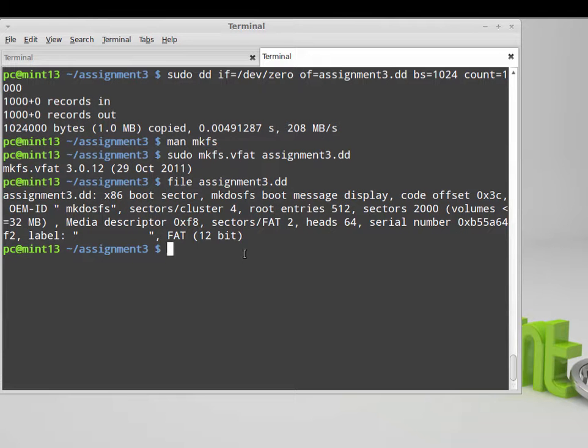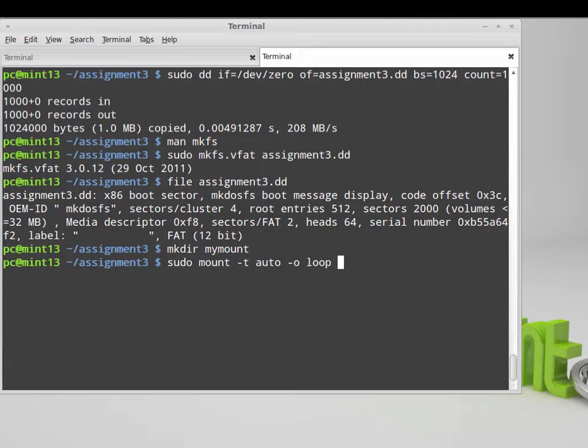We don't have anything on it. We need to copy those files on there. And what's our next step? Our next step is we need to mount that, correct? Because we need to copy the files on there. So we'll just make a directory, and then we'll mount, and the option is loop, because it's an image file, it's not a physical device.